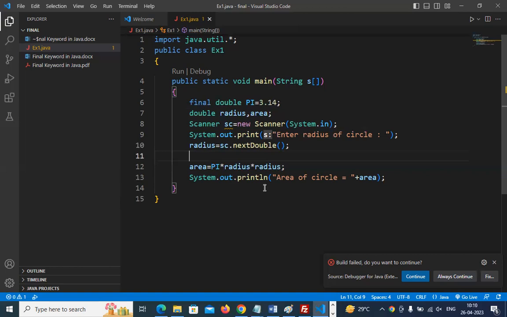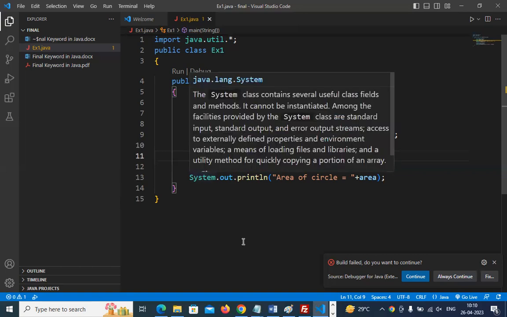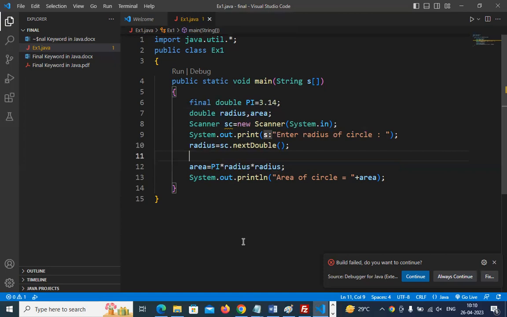When we write the variable with the keyword final, we are telling the computer, the compiler, that this value should not change. This is the last value. This is the value to be used. Now here, in case of radius and in case of area, we cannot have a fixed value. The radius of a circle can be 5 for one user, it can be 6 for another user, it can be 10 for another user, and depending on the radius, the area will also change.